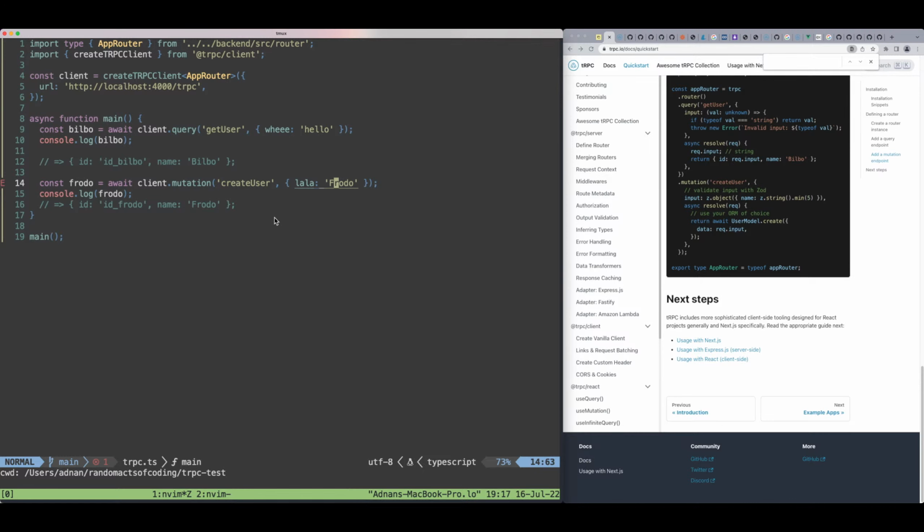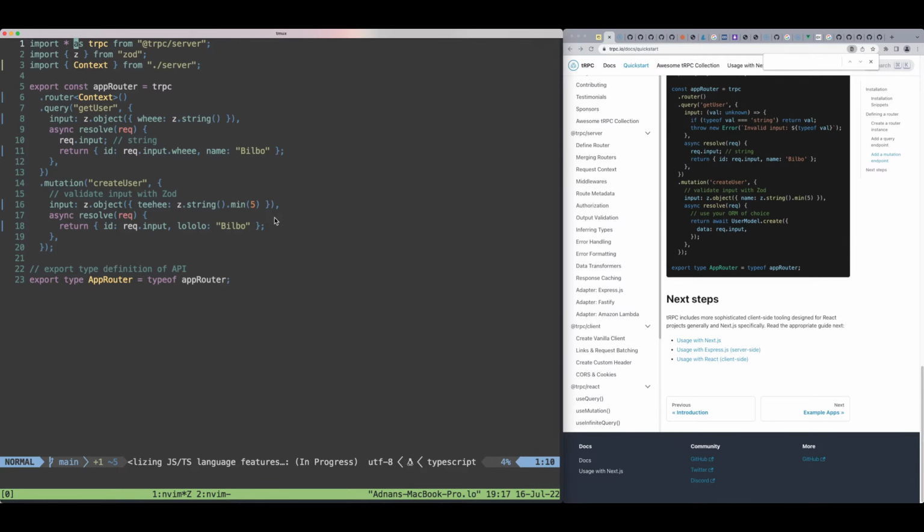Yeah, I guess I'm just trying to think if there was a way to make this work, because I don't know that tRPC server should live on the client side, but I think it needs to.